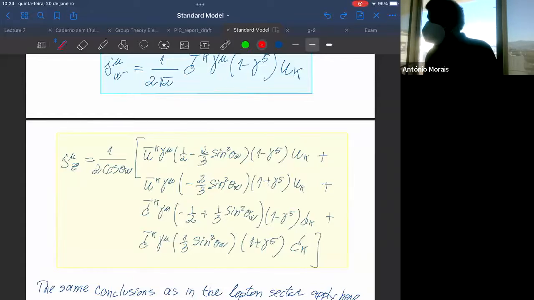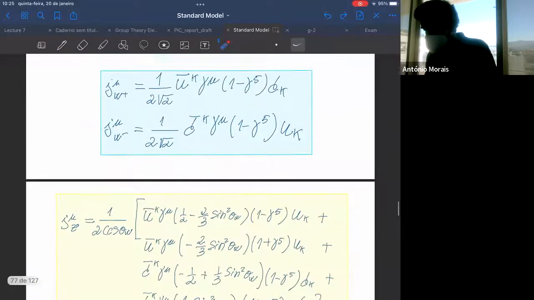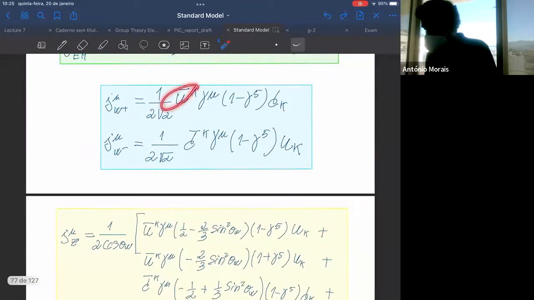One of the questions that Mark asked was, but don't neutral currents change flavor? And so I point you towards this yellow box here, where you have the neutral currents. Of course, this is coupling to Z. But there is no flavor change here. Here we also have diagonal in mass basis, and flavor basis are identical. But here, you are changing up flavor to down flavor, you see? Yes. Or down flavor to up flavor.